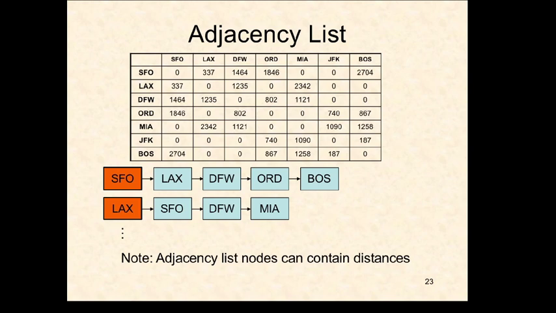We can go from LAX to anything in its adjacency list. The rest of the adjacency list would have to be, we'd have to have more entries in there. And I didn't have quite room enough to fit it all on one slide. But we can imagine we would have about 5 more lists there.